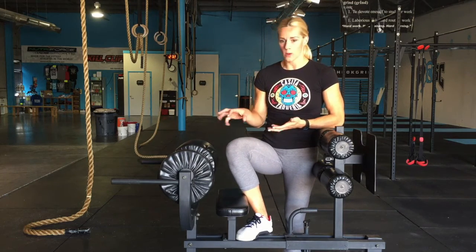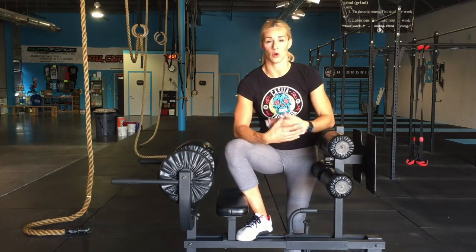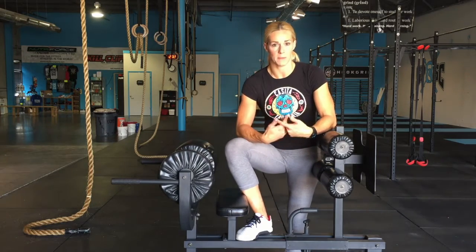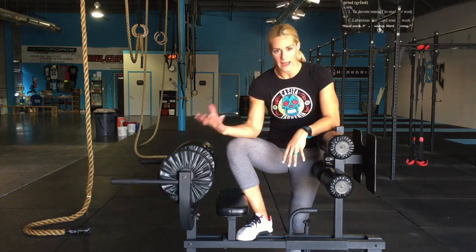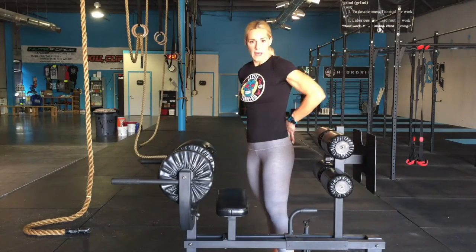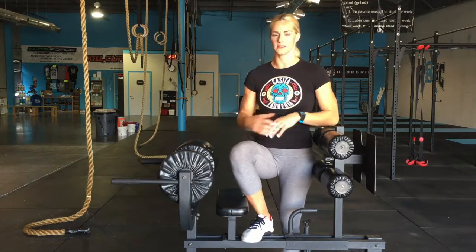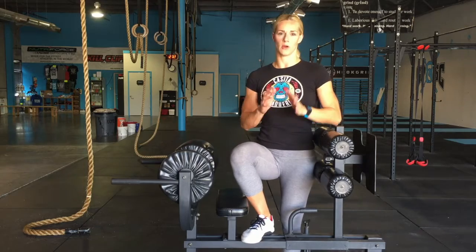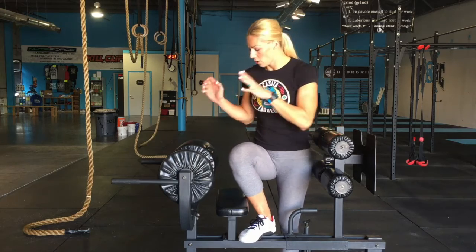Today I want to do a version that focuses on actually taking your lower back out of the equation and to strengthen and develop the hamstrings and the glutes specifically. There is a way to do back extensions where you're focusing on building up the spinal erectors, but again we're focusing on the glutes. So if you are feeling this more in your lower back than your glutes or hamstrings, there's something wrong if the goal is to focus on those areas.